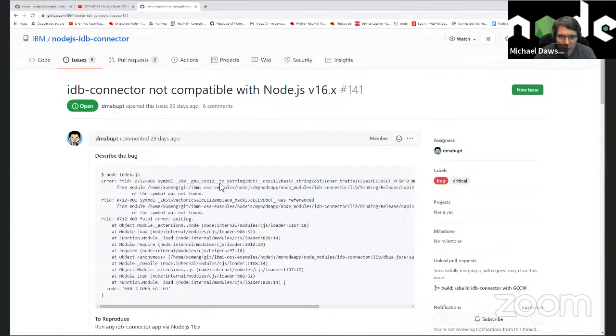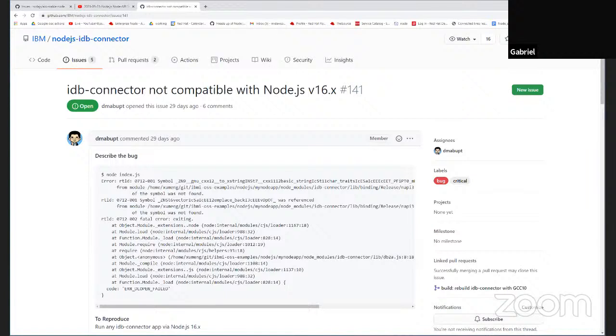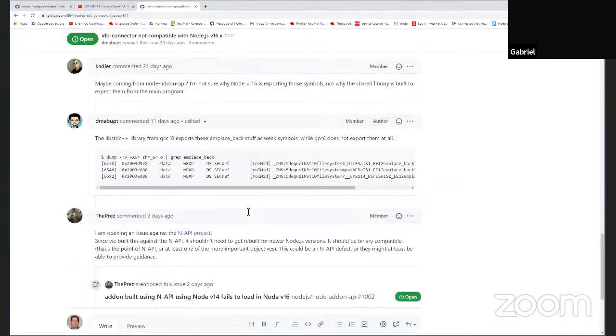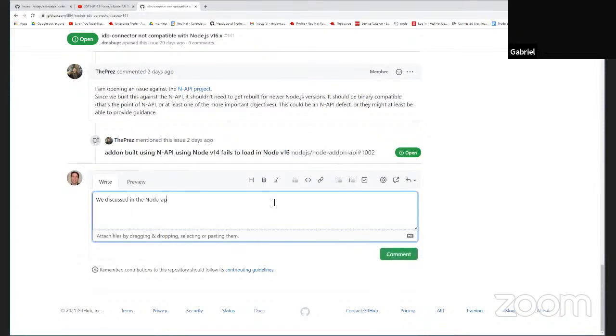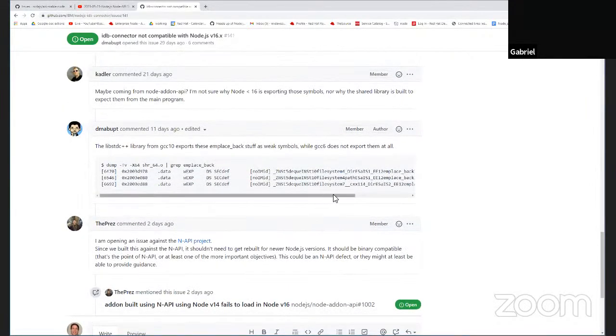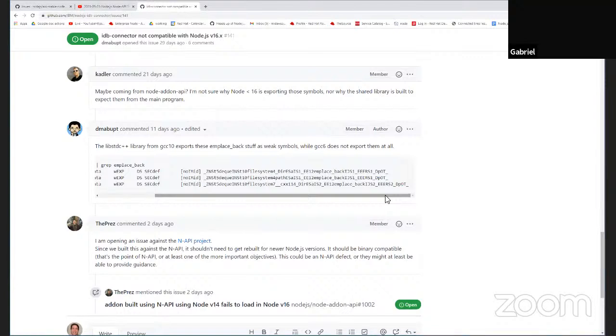I guess the question is, this in place back, is it something that we trigger being included or not? I'm checking. Okay, git grep -n capital H in place back, we don't make use of in place back. Okay, so in this case, that one symbol is not. What's the other one? There were several. Is there another one we might be using? Okay, so there's a list here. In place back, two of them. They're both in, okay, all three are in place back. They're just different sort of mangling of it. So, okay, we don't use in place back.